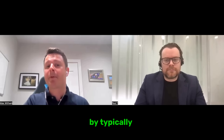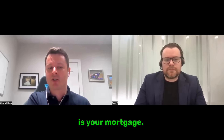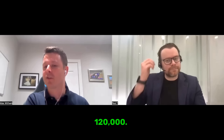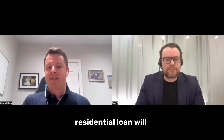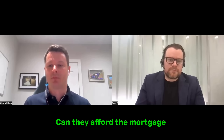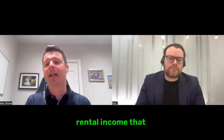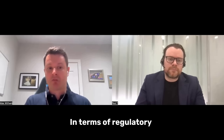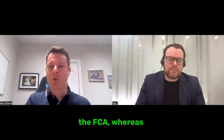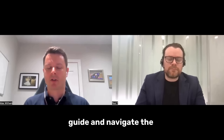What a lender typically does in a buy-to-let loan application — which brokers help you navigate — is ensure the rent covers the mortgage by typically 125%, sometimes a little more. So if the mortgage is £1,000, the rent needs to be £1,250. A residential loan stresses the borrower — their income, credit commitments, liabilities, and whether they can afford it themselves — whereas a buy-to-let loan looks more at the property and its rental income. On the regulatory side, a residential mortgage is regulated by the FCA, whereas buy-to-let loans are typically classed as unregulated.